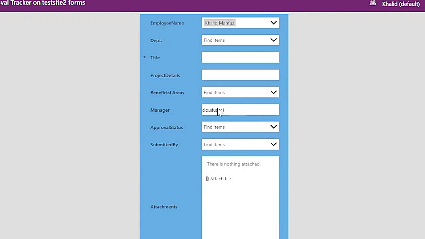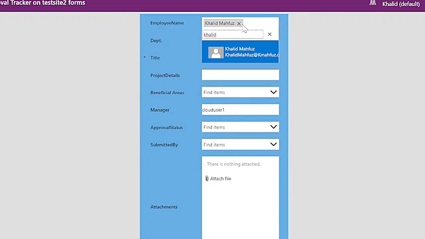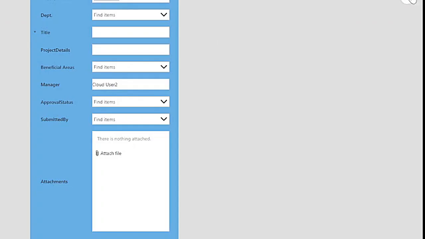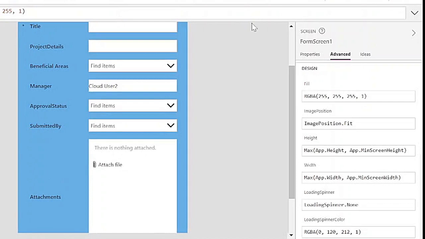So this field is still non-editable, and we are going to change this to cloud user 1, and as you can see, the manager cloud user 2 is reflecting. So based on the changes that you make to this column, whichever user you put in here, the same user's manager will reflect here.